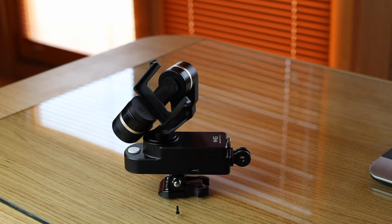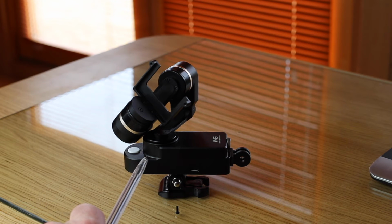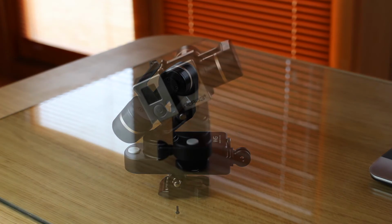So I'm going to entrust two screws of that size with a £200 gimbal and a GoPro. So I'm a bit concerned. But at the moment, that's the only thing I'm concerned about, is mounting it. Let me just set it up and I'll come back.